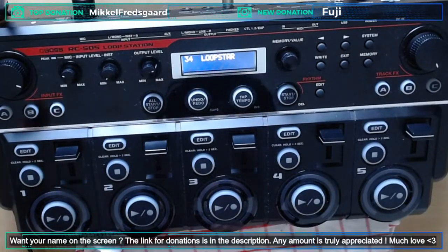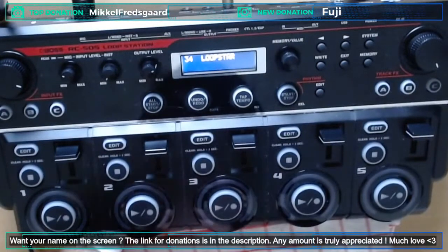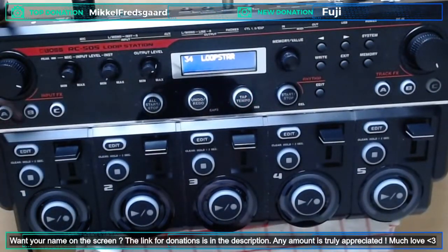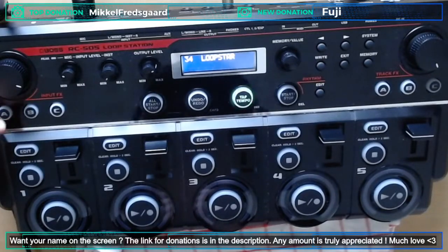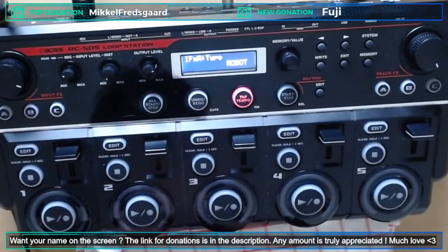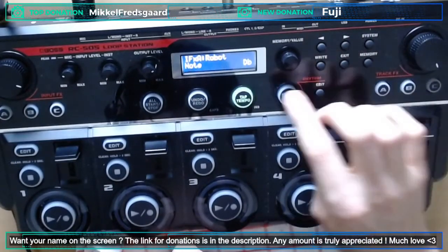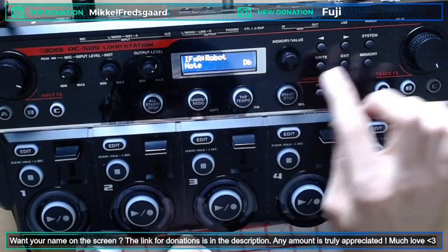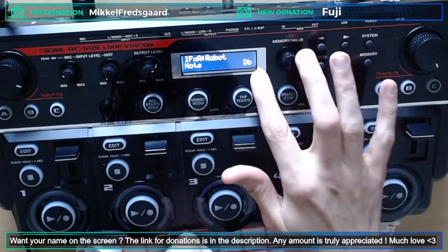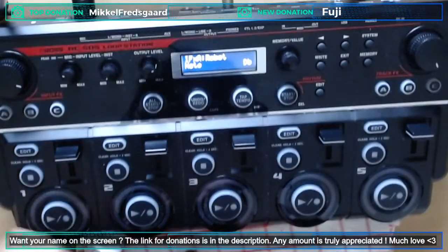But we're going to start off with the first sound, and we're going to start off with track number 3. And what we're going to put on track number 3 are the da, da, de, or whatever key it is in. Like this. So we're going to start off with the robot voice. The robot voice is a D flat. Gender plus 10. So D flat, gender plus 10. Right here, okay?